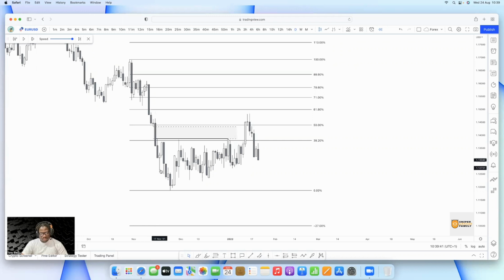We had this big push to the downside. Smart money were just looking to take price all the way to 50%. So at 50%, they were giving sellers an opportunity to get in. If you were waiting for the 618, the 71, the 78, 886, some people even go as far as waiting for 94%, boom, you missed out on this trade.